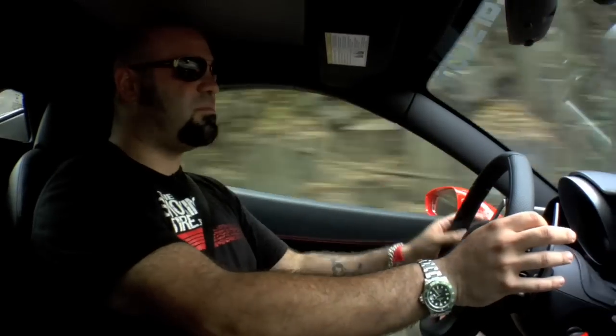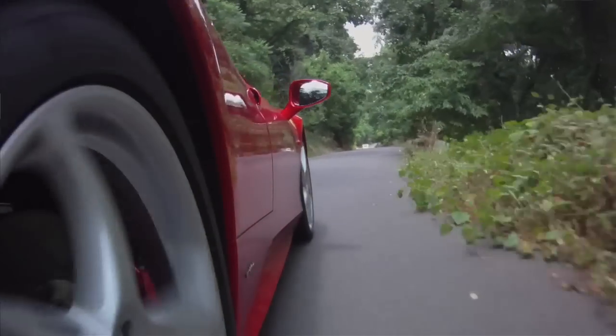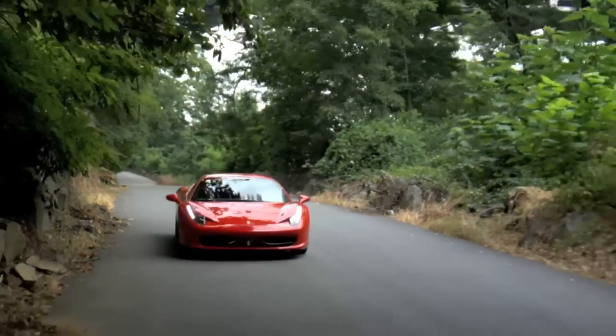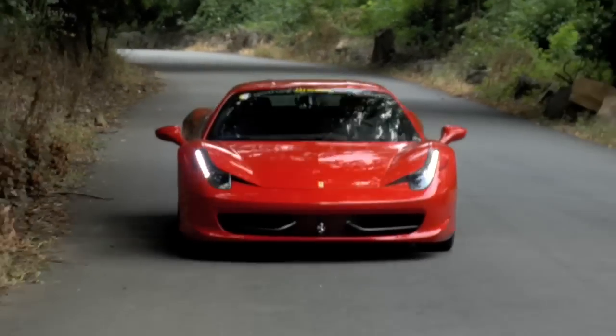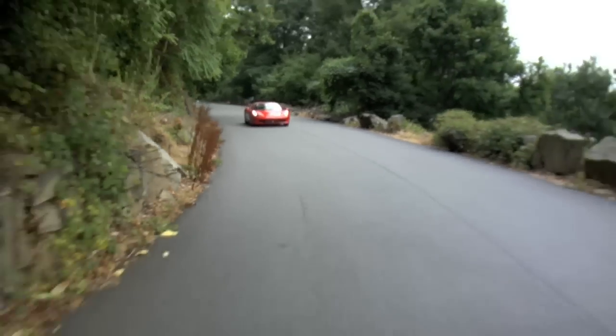This is only the second Ferrari in history not to be offered with a manual transmission. The first was the Enzo. So it's in good company. And speaking of the Enzo, the 458 is only 1/10 of a second slower around Fiorano than the Enzo. Think about that for a second. 7 years later, and the entry-level Ferrari is essentially just as fast as a $1 million hyper exotic. That is a number to think about.